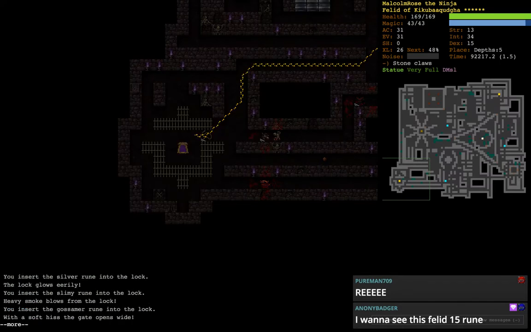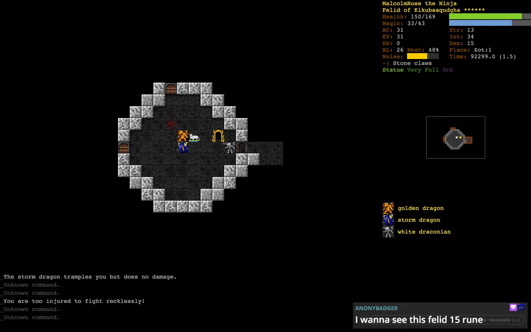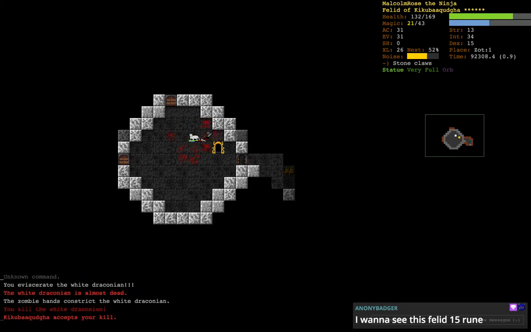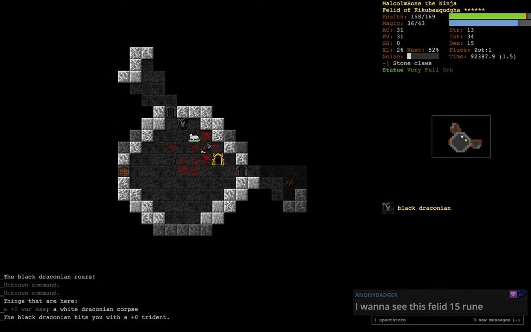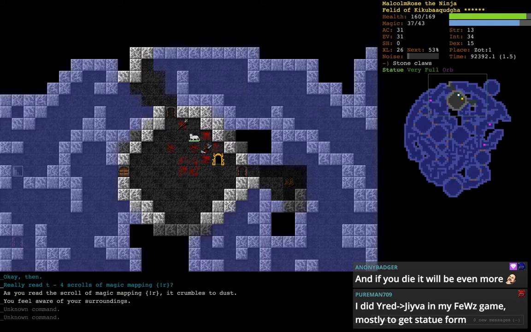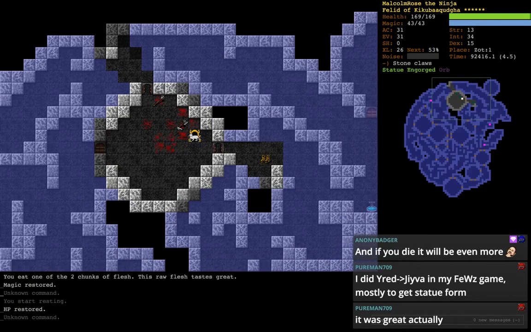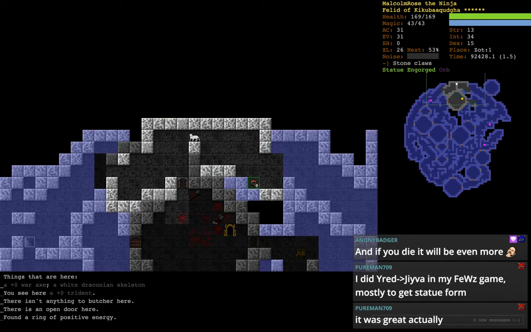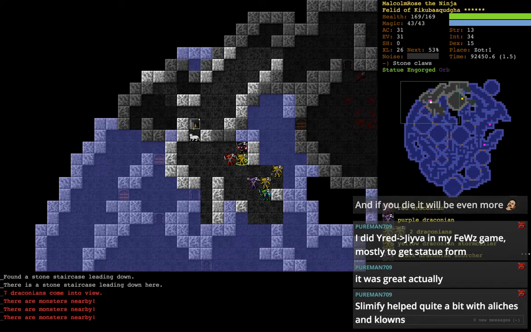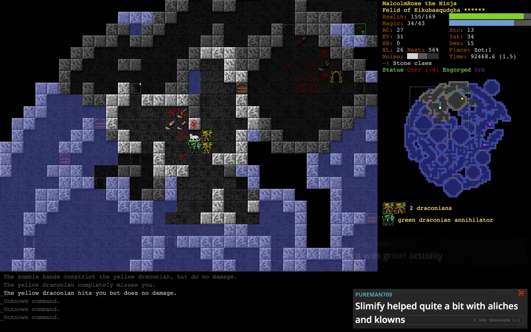We'll full clear it. You want to see this felid 15 rune? Let's see. I see. Well, that's a magic map. If you die, it will be even more. Okay. Red into Jivia sounds pretty good. Kiku is not that terrible to swap off of, although you'll have to deal with the occasional random torment. Oh man, I just stabbed this entire pack of draconians almost.